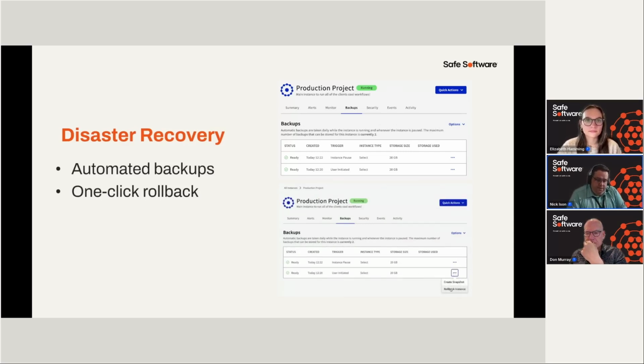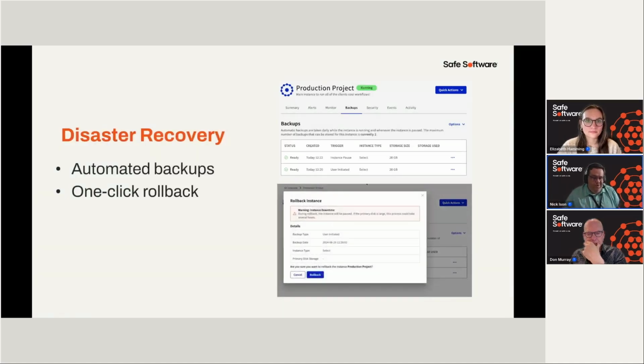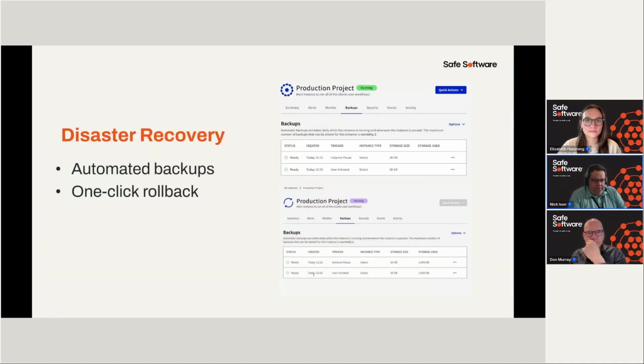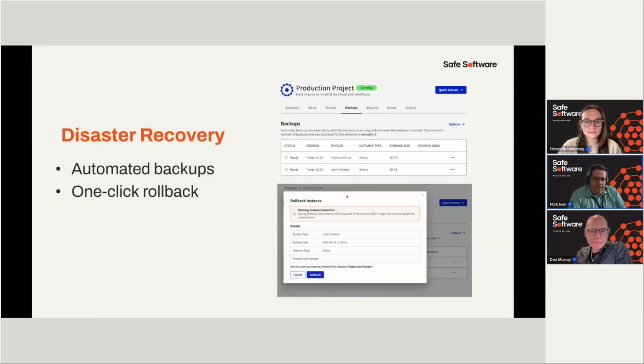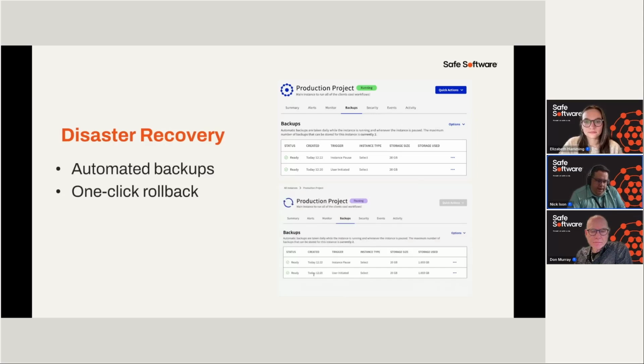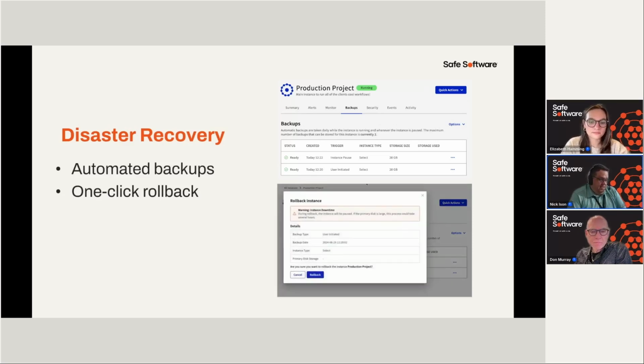And what this does is it creates a whole snapshot of your entire Flow hosted Flow instance. So all of your workspaces, all of your settings, we just take a snapshot and save it. And you even have settings as to how many backups you keep. You can keep 2, you can keep 12, and you can monitor those and customize that as you need. Now, backups are great, but restoring backups traditionally in the IT world has always been a less fun exercise. But in FME Flow Hosted, it's just as easy.